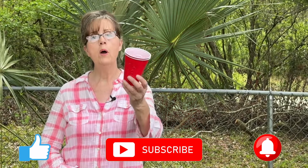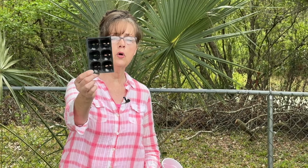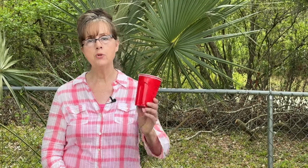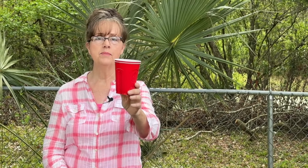Why do people use the double cup method in growing their tomato seeds? Simply put, because small cells like this are just too small, and so are ones comparable to this. The tomato plants quickly outgrow these little cell trays. So by doing the 2-cup method, it eliminates the potting up step.